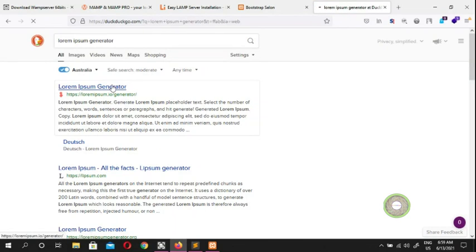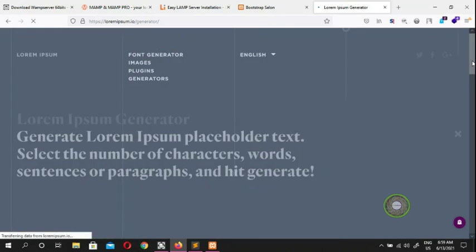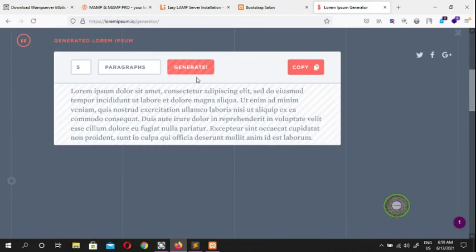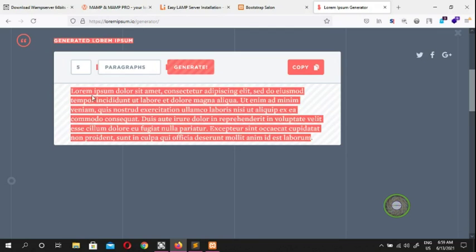If you go here, you see the Lorem Ipsum, that's Lorem Ipsum, guys, paragraphs. So we go here, we choose how many lines, and it's a paragraph, and we copy this. You guys copy this Lorem Ipsum.